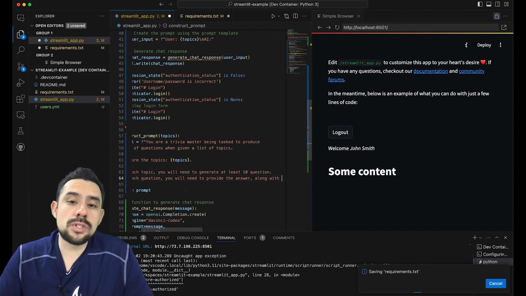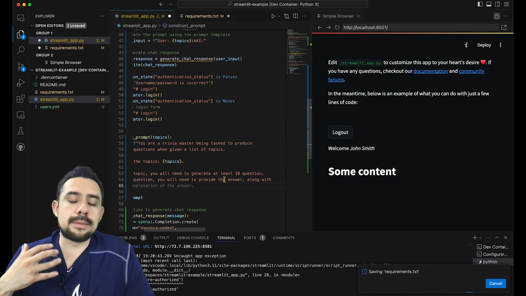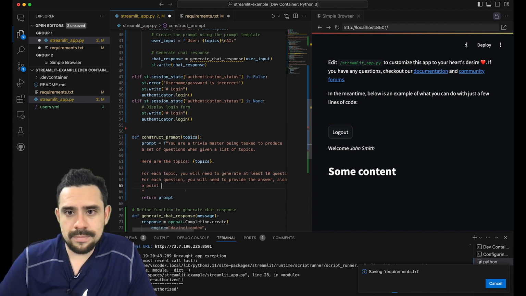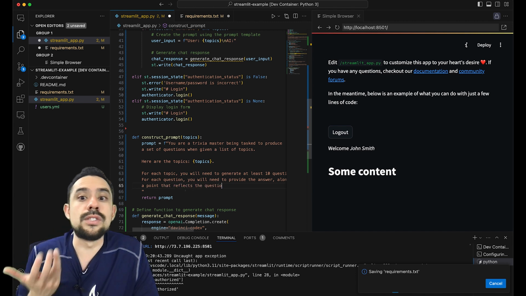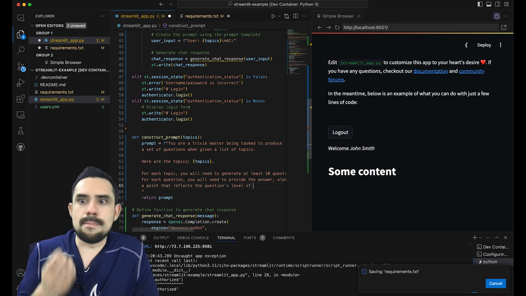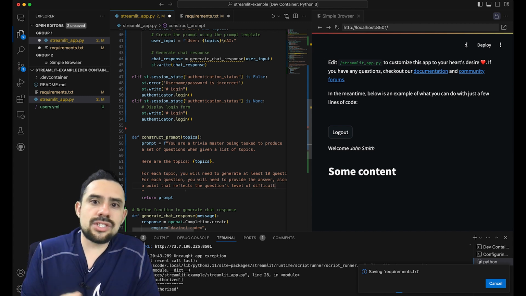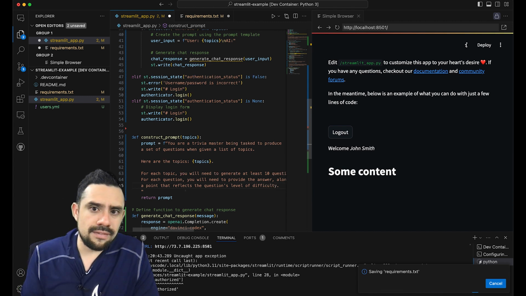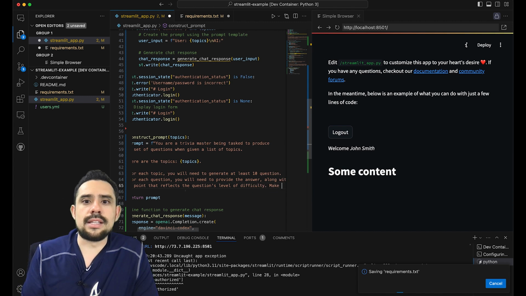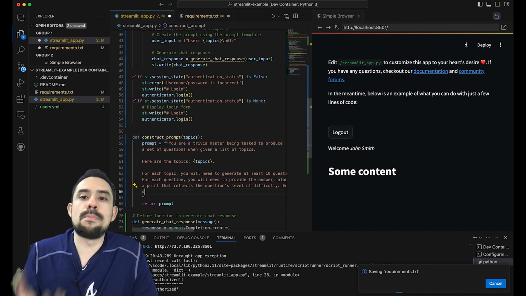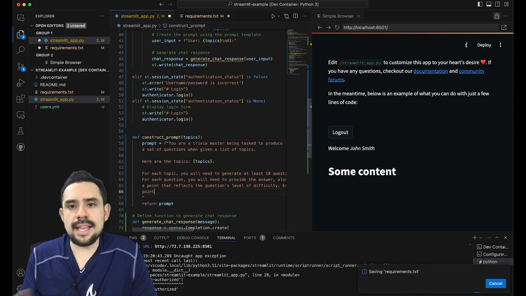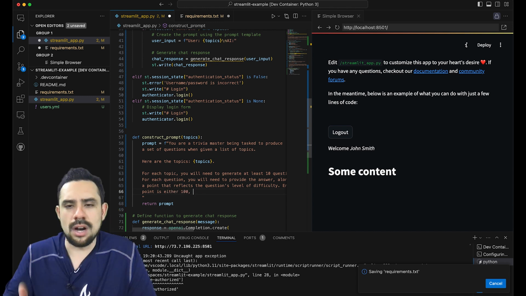But I also wanted to associate, like we said earlier, a point representing difficulty. Being specific with these types of AIs is much more impactful. So in addition to telling it that I needed to reflect the level of difficulty, I'm going to tell it that I needed to use points, and what type of pointing system. In this case, I wanted to use 100, 200, 300, 400, and 500.